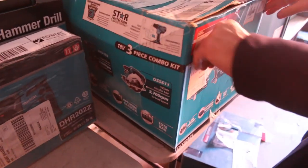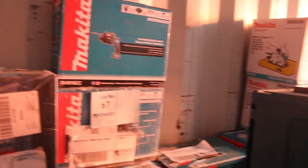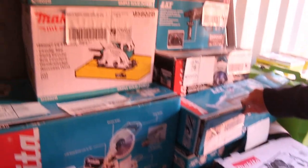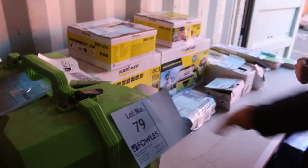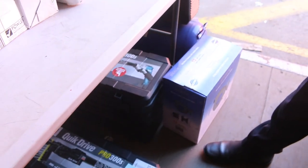We've got some big cases here of Makita - these are combo packs where you'll get a drill and a circular saw. That's lot number 69. Hammer drills over the back from Makita, circular saws also - we've got plenty of these, there's even a vacuum. All this Makita gear is at auction and it's all unreserved. We've got rotary hammer drills, a rotating laser, and some more Karcher gear for all your cleaning needs. There's a nice compressor there on the end to finish off - that's in the container, and that starts at 10 o'clock. If you want this gear you need to be here at 10 because we're putting that gear up first.